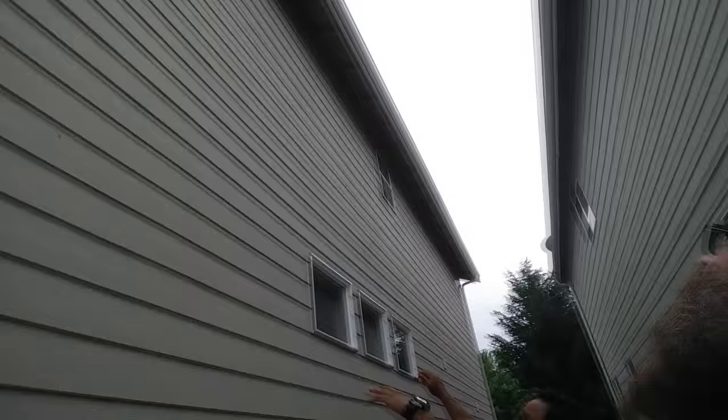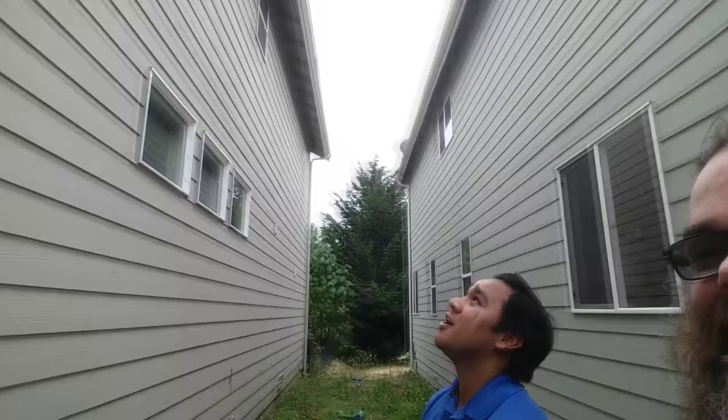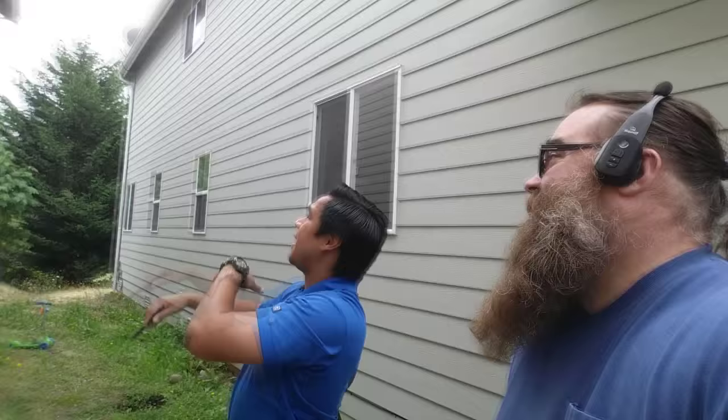I service inside the home — it takes five to seven minutes, just getting the baseboards. Inside the garage, 10 to 12 minutes, I sweep and clean everything in there and treat it. I put glue boards by the motion sensors where the garage door goes up — it smells like vanilla, attracting the spiders there as opposed to pushing them inside the house. Outside the house takes 30 to 40 minutes. All together, you're looking at about an hour to service the whole home, sweeping and cleaning everything, treating the full length of the eaves, all around the windows.